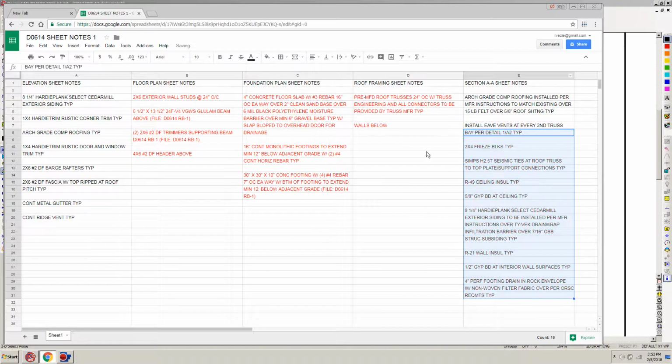So, and then I'll turn them red as I install them into the actual A2 sheet. So, first thing I'm going to do is take a look at these sheet notes, and I can see that my first sheet note for the section drawing is 3 lines long. Then I have a double, then a single, then a double, and so on and so forth.